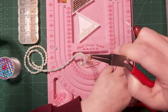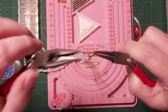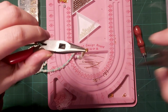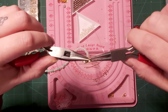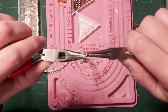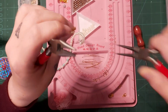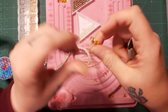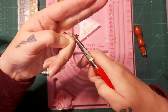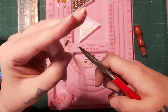Before you close it up, put your lobster claw on, because this is how you're going to fasten your pretty necklace. Right, the shakes are coming. Okay, I've got it. Right, so that is closed. I need my crimping pliers. All I do is push that together just a little bit, not a lot. I don't really want to mark it, just so it stays together.